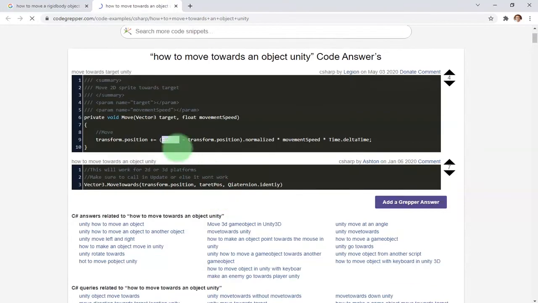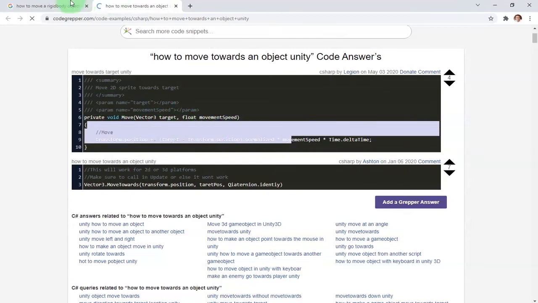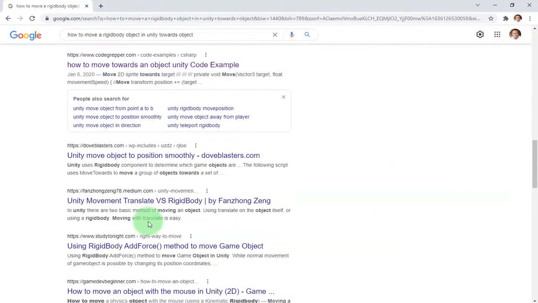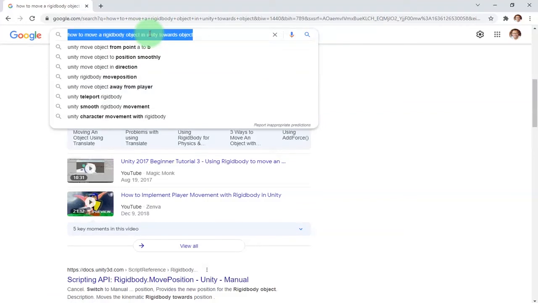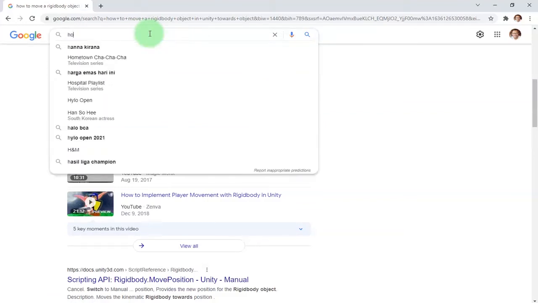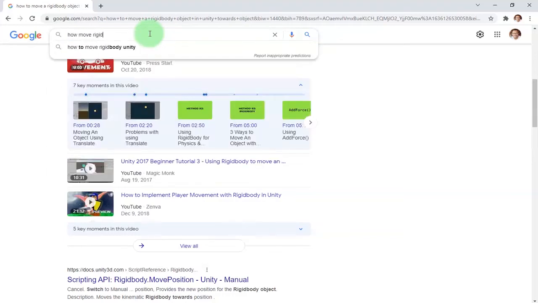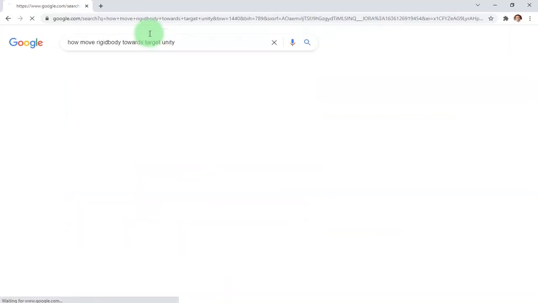Here, transform.position, but it doesn't work with rigid body, so let's just ignore it. Let me make a short query: how to move rigid body toward target Unity.